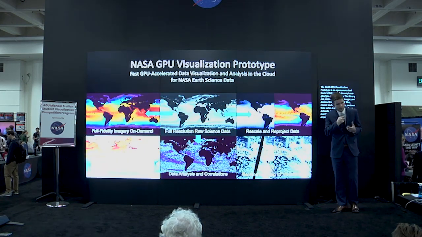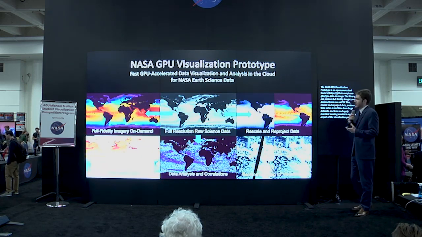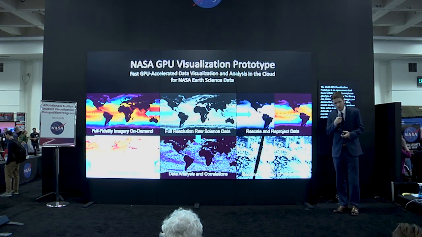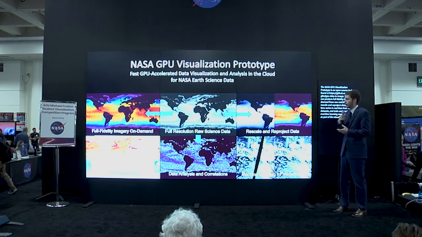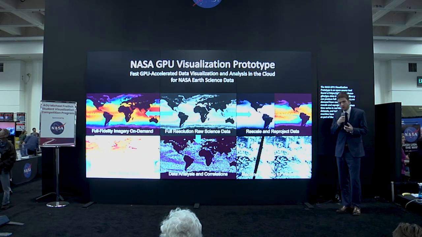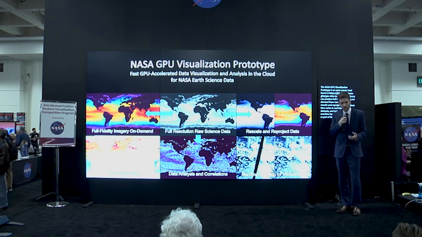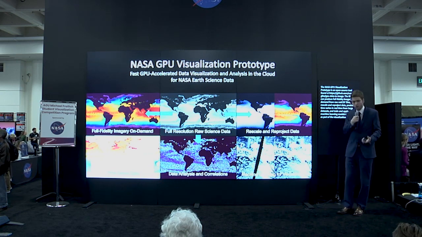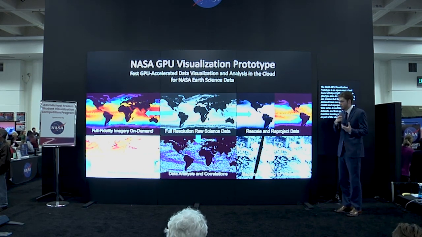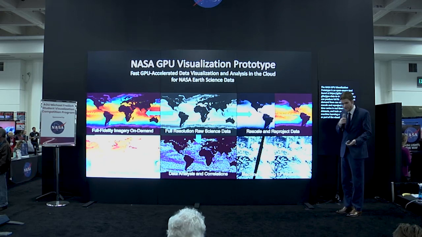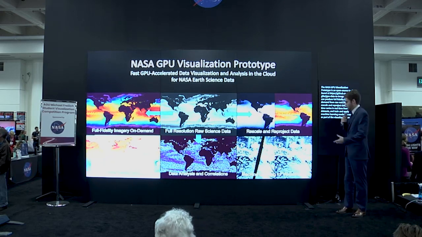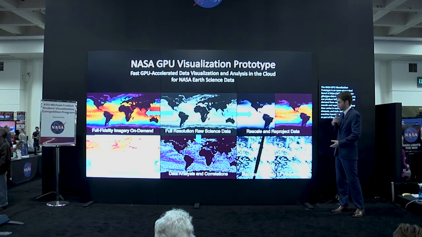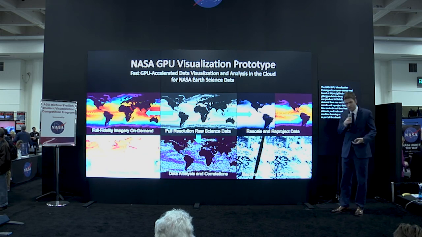Fundamentally, that's what this presentation is about. It is presenting a new GPU visualization prototype, a kind of software library that allows you to work directly with raw earth science data. You have new data that has just come down from a satellite. It's unstructured, it hasn't been gridded, it hasn't been processed. And you can simply load that and grid the data. You can project it, you can rescale it. You can choose, for instance, a logarithmic scale instead of a linear scale.